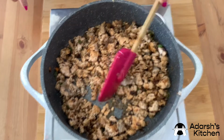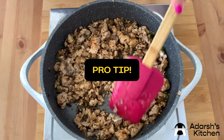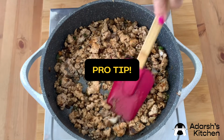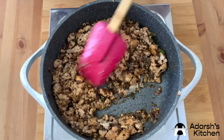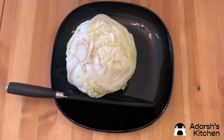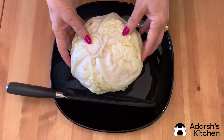So I will let it cool now and then add some green leaves like dill leaves, parsley or coriander leaves, whatever is available in both the fillings. So that will make it a little more nutritious. That will add fiber to the dim sums. So for the dim sums, we will use cabbage leaves.